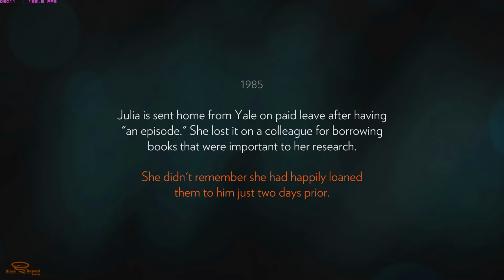1985, a year passes. Julia is sent home from Yale on paid leave after having an episode. She lost it on a colleague for borrowing books that were important to her research. She didn't remember she had happily loaned them to him just 2 days prior. She was found crying in the stairwell.